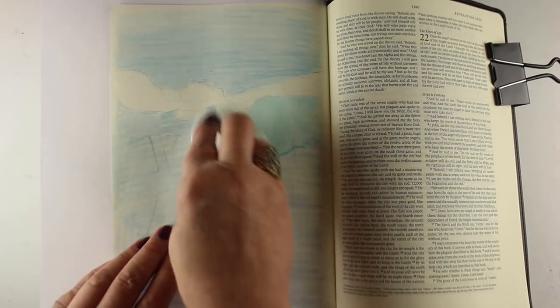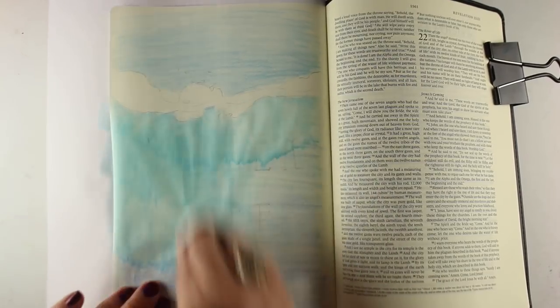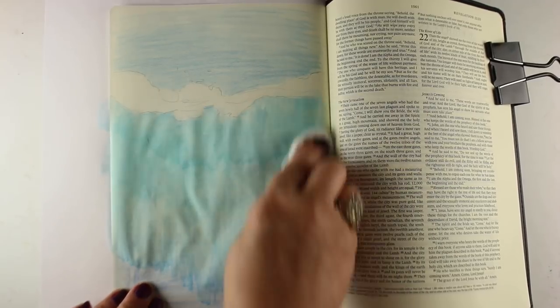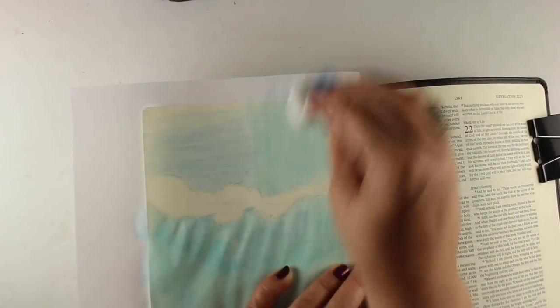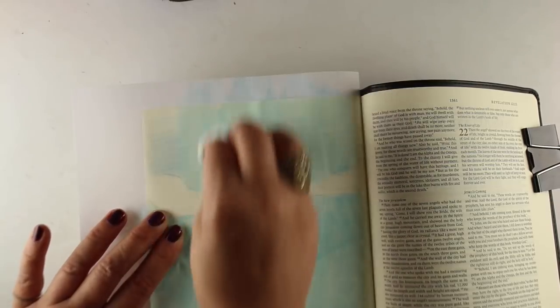I'm taking a baby wipe and just pulling the color down. The water underneath — I'm just pulling, pulling, pulling with this baby wipe. You can see there's a horizontal line where I stopped and a line at the bottom. You may want to continue going all the way down if you don't want that line. I'm not sure why it stopped like that, because usually it melts out better, but it did not turn out to be a major problem for the piece.